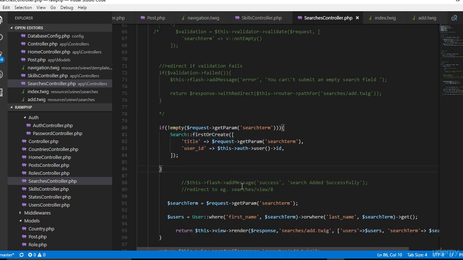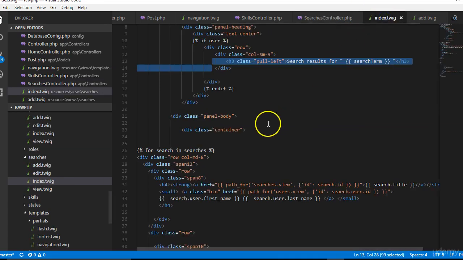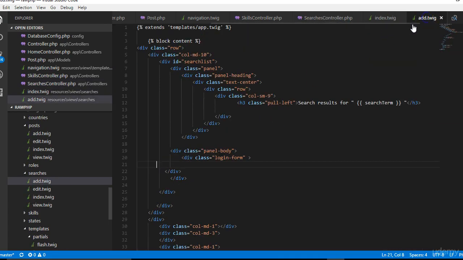Alright, temporarily. Now what we have to do is to come to here. We're trying to display in the add a list of users that the search term matches, but then we also have to display other things.